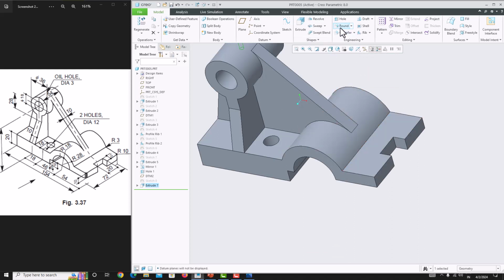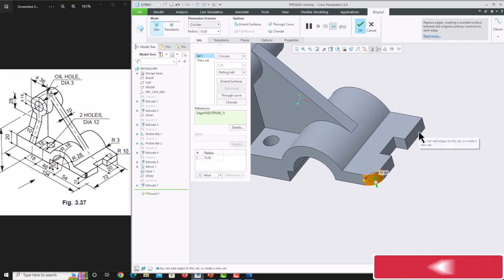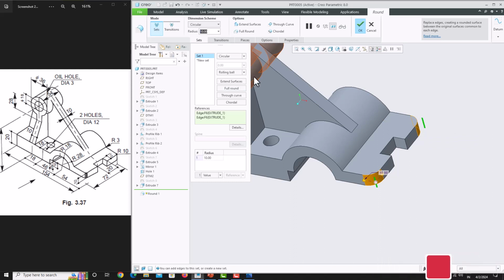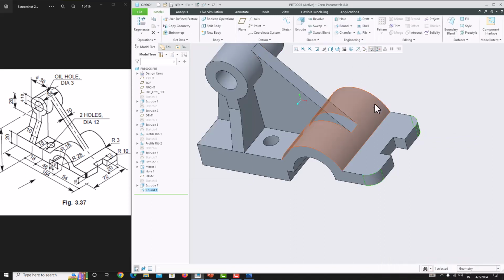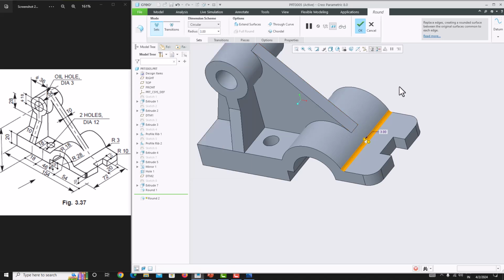Now just go to round, select this edge, press Ctrl and select this edge. Make this radius 10. Press the roller to confirm. Now again go select this round, select this edge, make this radius 3 and press the roller to confirm.